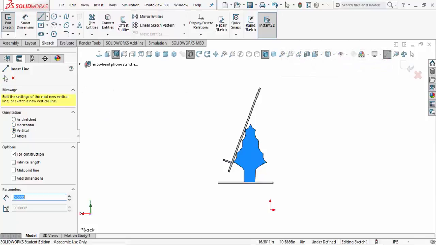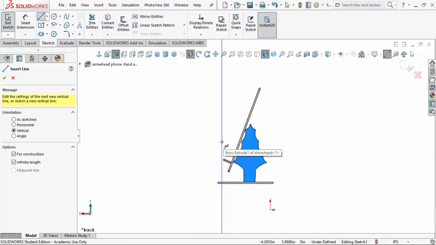Okay, so I got that in there, and what I'm going to do is I'm going to say vertical, I'm going to say infinite. I'm just going to basically kind of eyeball this, drag it up over here, and drag this back here. Well, if I'm about 1/8 of an inch off the edge of the base plate going to my left, as you see here, then I would have to say that my screwdriver is going to be able to get to that just fine. When you design, you always have to consider how you make stuff. It's one thing if you can design anything, but at the end of the day, can you make it? Well, in this case, I think we can.